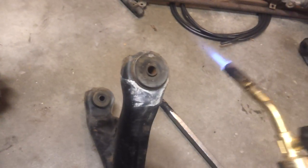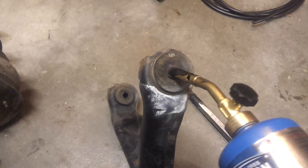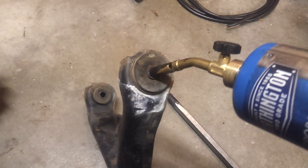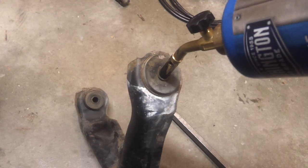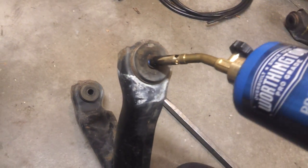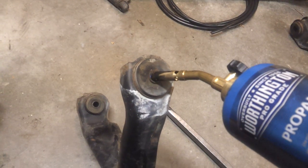So the first thing you're gonna do is turn the torch up, and you're not actually burning the rubber. All you're gonna do is set it in there and heat the sleeve. I've heard this described once or twice as the right way to do it, but there's also a lot of bad information out there that you just burn them — and as I already said, that's the wrong way to do it.